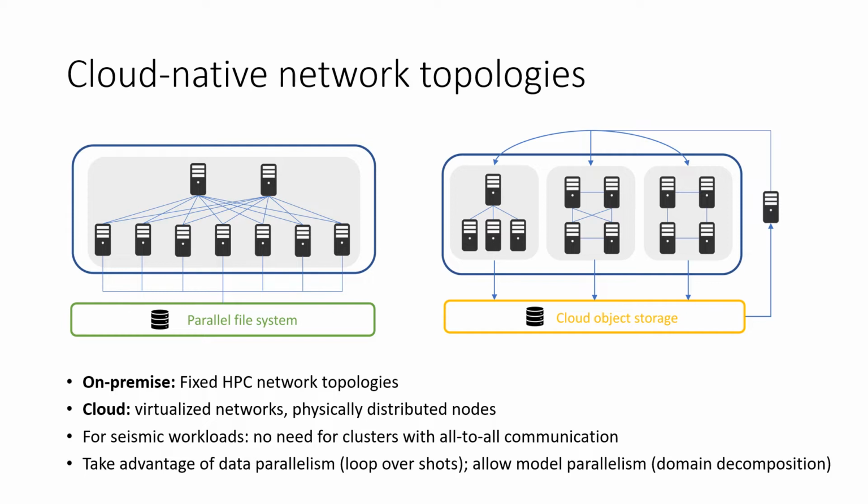For seismic workloads, we therefore suggest that it is advantageous to avoid clusters with all-to-all network topologies, which are challenging and time-consuming to set up, and which may create unexpected virtualization overhead. For seismic workloads, we can take advantage of the fact that computations are embarrassingly parallel over the data, and therefore work with resources that either use no peer-to-peer networking at all or only between a small subset of nodes. This scenario enables a combination of data and model parallelism in which we can still use MPI-based domain decomposition for individual PDEs, but take advantage of the embarrassingly parallel loop over shots.